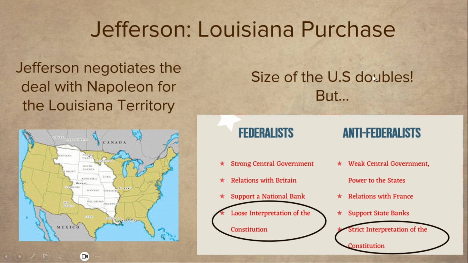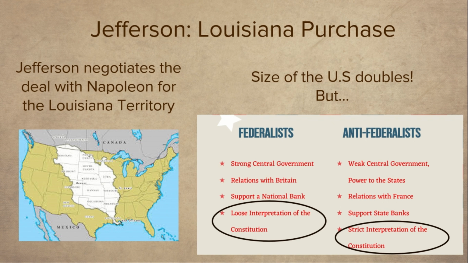What's the issue? Well, let's look here, back to my little chart from the last video. Federalists versus Anti-Federalists. Remember, Jefferson is an Anti-Federalist, so that means he has a stricter interpretation of the Constitution. So he was getting a lot of heat from Federalists because they have a looser interpretation of the Constitution. Really, it would make more sense for a Federalist president to be making this purchase, because for an anti-federalist president to do that makes no sense, because nowhere in the Constitution does it necessarily state that a president can purchase land. So why would you do that? That goes against your core beliefs as an anti-federalist.